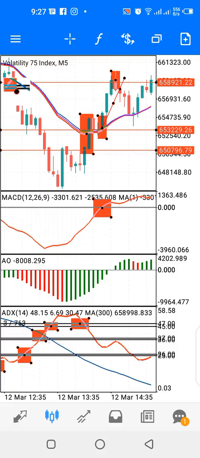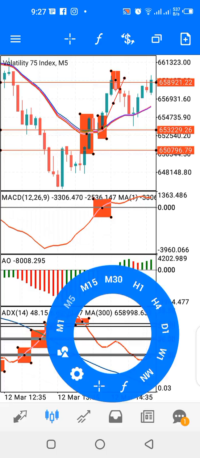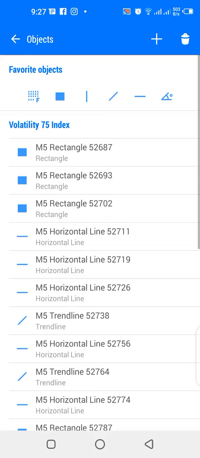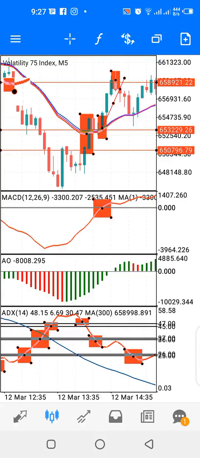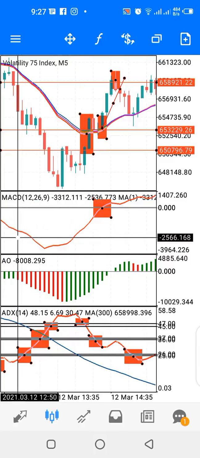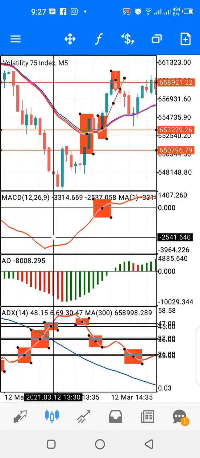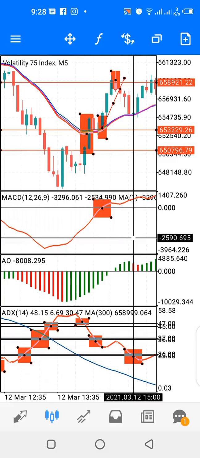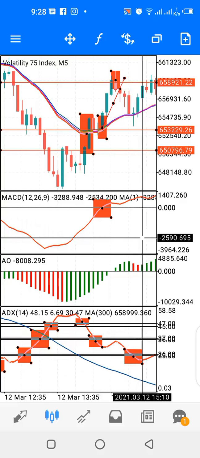If you have been buying on this side, by the time you start to turn down on the 47, 37 and 26 levels, then you start to do the opposite of what you did when the line was crossing up. So like at the time the line is crossing up here, we were selling. It has to cross down, start to buy. So that's basically how to use the indicator window 3.